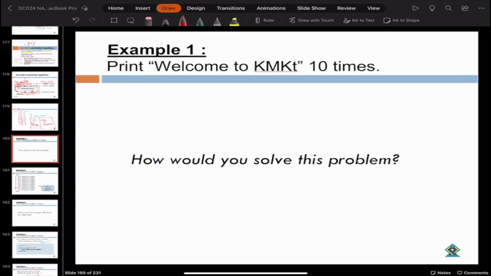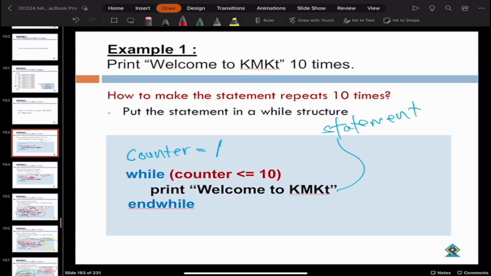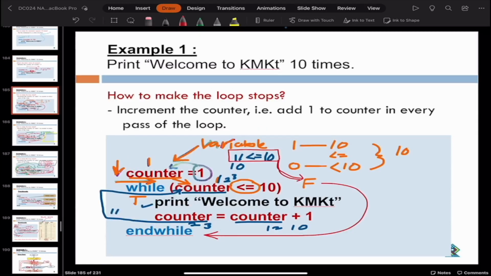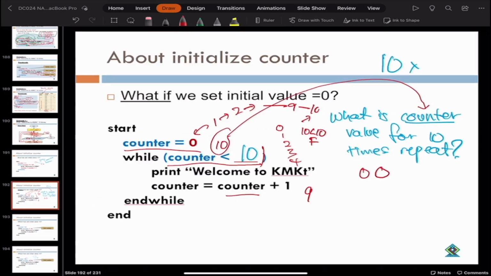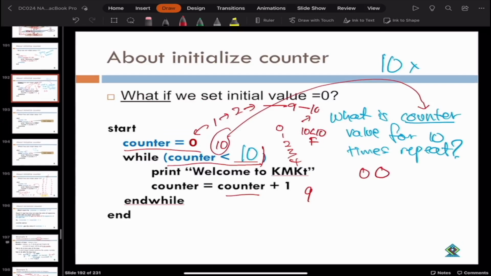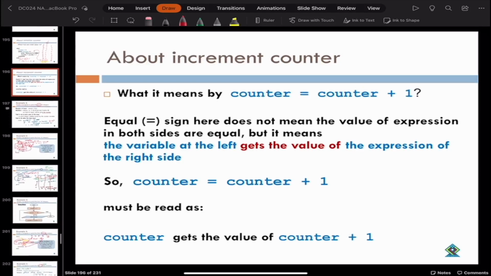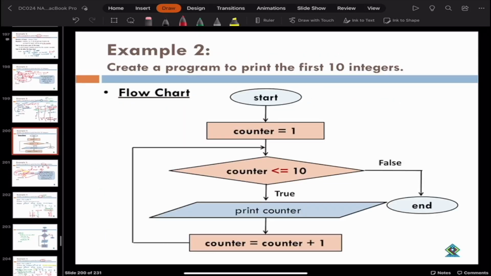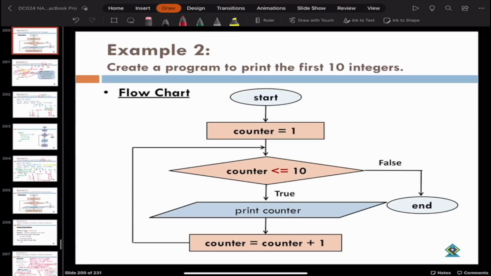This one is counter. Wait, I am looking for the sentinel. No, this is not sentinel.